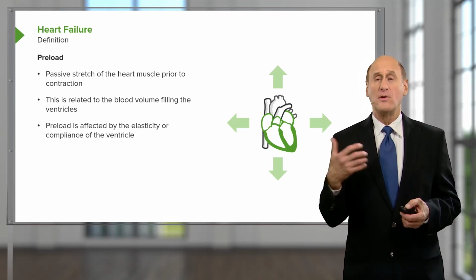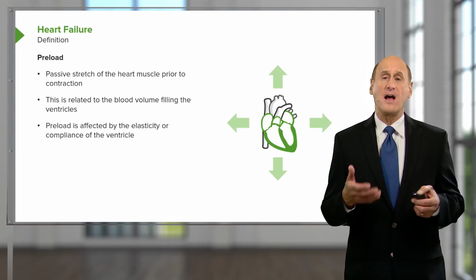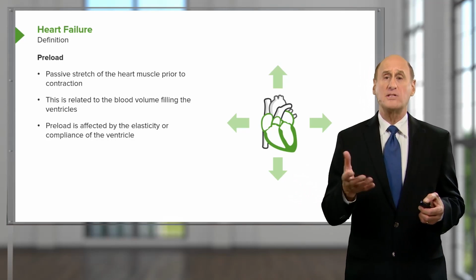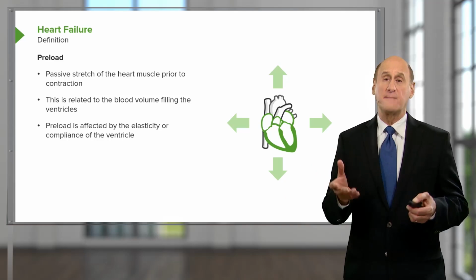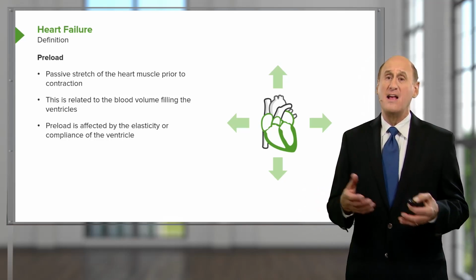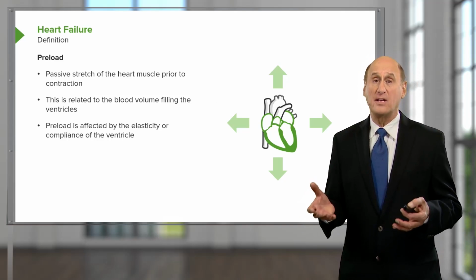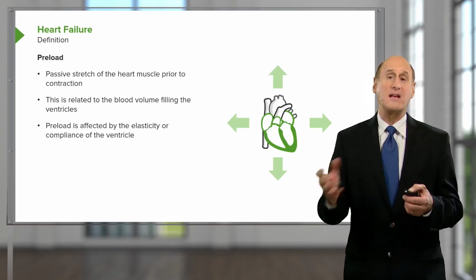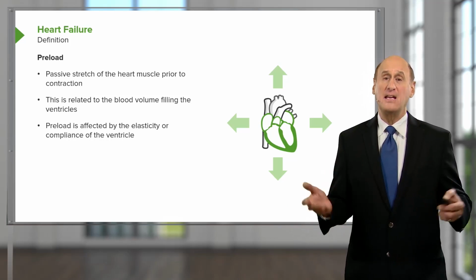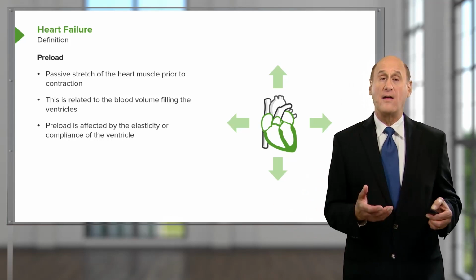This happens with some of the compensatory mechanisms that increase the blood volume, and consequently, preload may be increased in the heart, and what increased preload leads to is increased filling pressures in the ventricle during diastole, during the rest period. This leads to increased pressures in the ventricle during diastole, and those increased pressures are transmitted back to the lungs and even back to the rest of the body, leading to fluid accumulation in the tissues of the lung and the rest of the body.